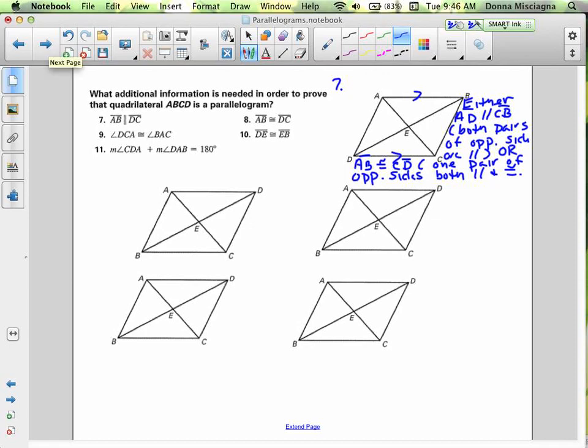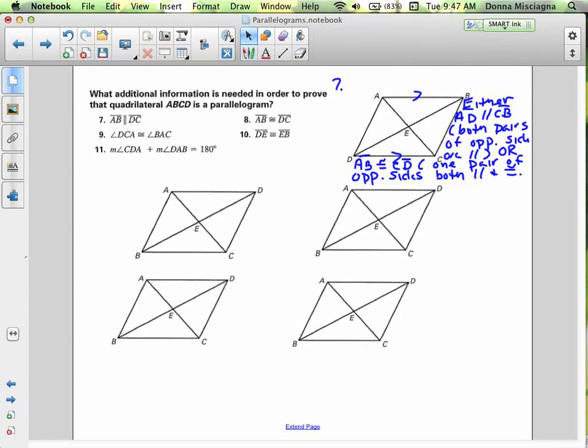Right? We'd either need, and you don't have to draw this, I'm just going to show you. Either these two sides would have to be parallel, or, let me get rid of it now. This side would also have to be congruent. Right? Either one of those would make that have to be a parallelogram. Because if they're congruent, then they're ending in the same spot, they're the same distance away, it's going to make the other pair of sides parallel. Right? So that was 7.